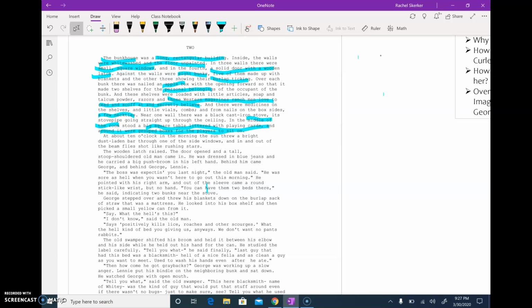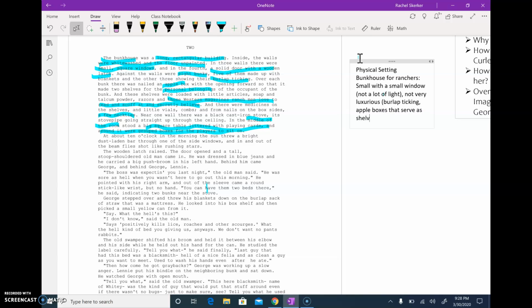Okay, so I'm going to go ahead and pause there and write on the side what I'm noting so far about what would appear to be the physical setting that we have just entered. So we already know that we are in a bunkhouse for ranchers. A few features that I'm noticing is that the bunkhouse appears to be small with a small window. Okay, so not a lot of light. Not very luxurious.